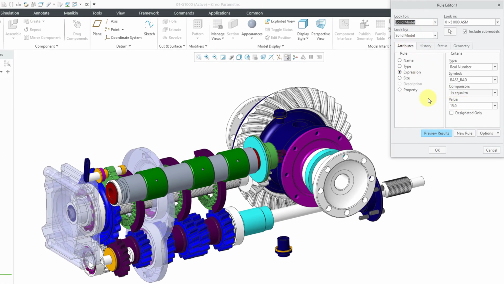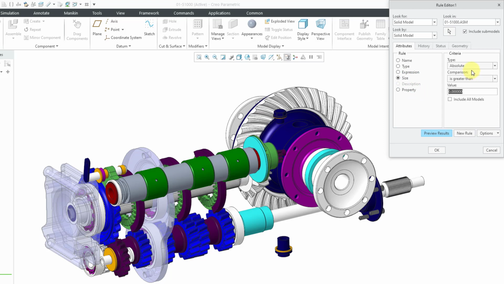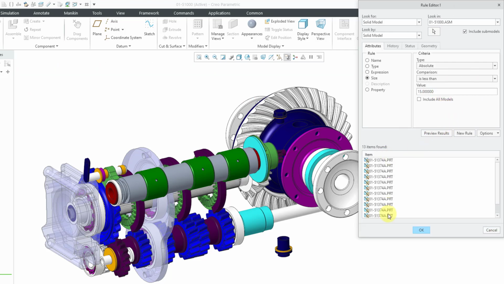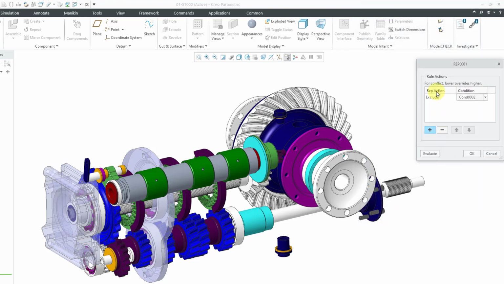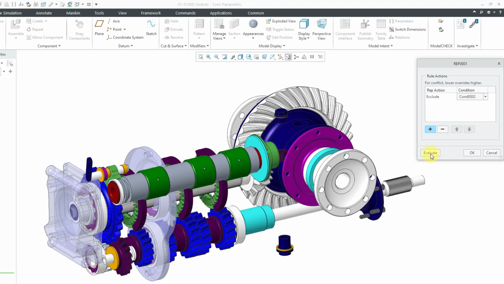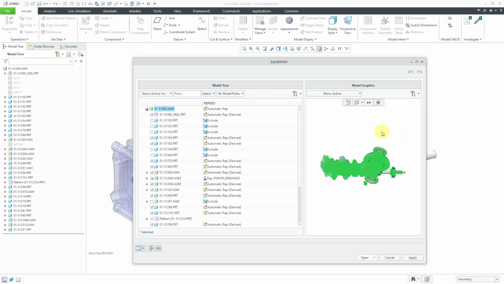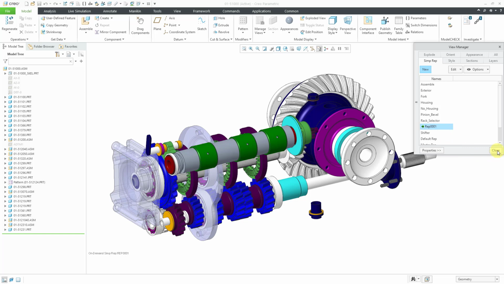And so when you are creating a condition, you can use the name of the component in order to apply an action, or one that might be very convenient is to use the size. So for example, let's say I have a lot of hardware in here and I want to get rid of anything that has a size less than, I think this model's in millimeters. Let's say anything less than, there we go. Here we have 13 different items. I can click the OK button, and that way we can exclude different components based on their size, and I can add that rule into the model, and that way we are using that. And so that's how you can use rules in order to set up actions to be applied to components in your simplified representation. Let's click the Open button, and so that way we've created our simplified rep.